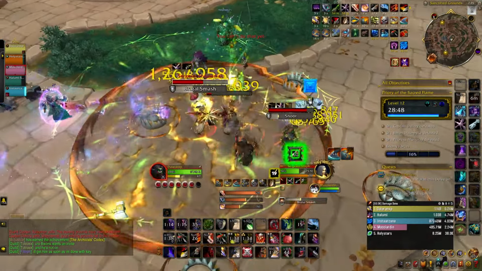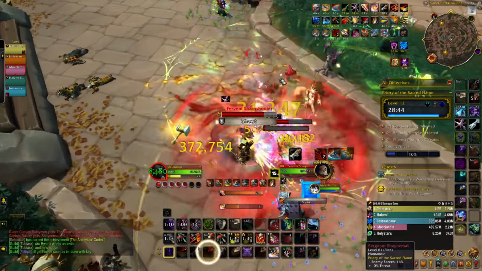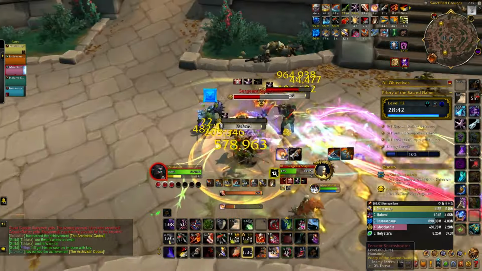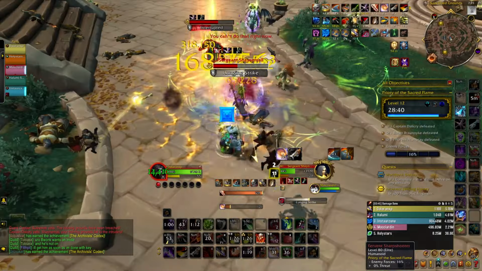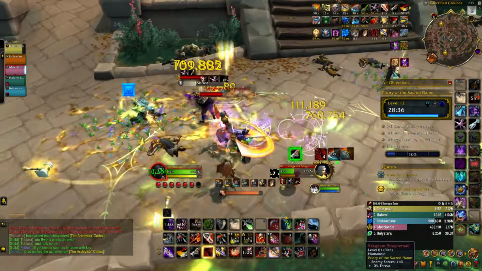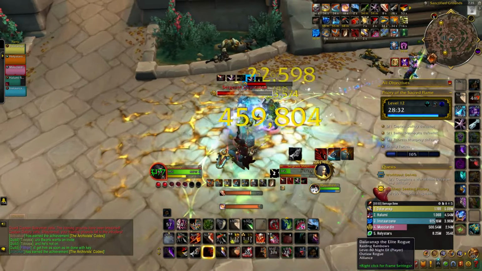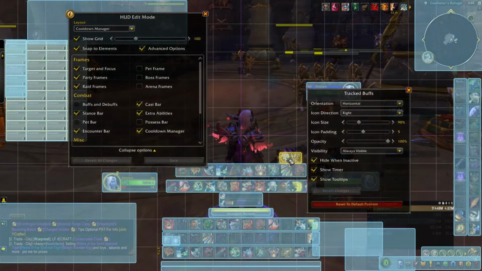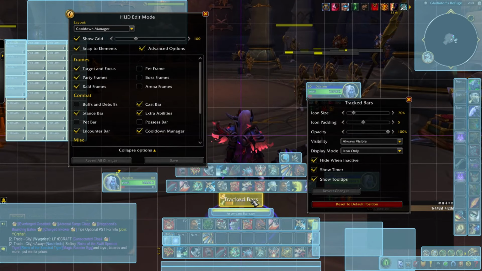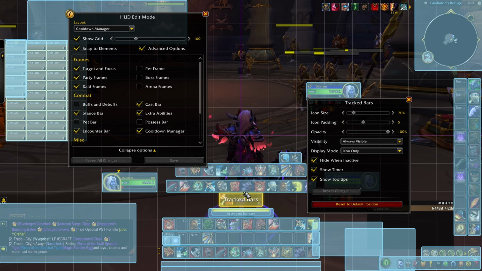Some classes are going to get more value out of this than others, but if you play Mage, this is super helpful for Frostfire. If you play Rogue, this is really nice for keeping up with the Deathstalker big capstone ability that a lot of players usually miss out on. This one is incredibly helpful as it tracks some of those buffs that many players would be on the lookout for. However, the bars themselves do have limitations on customizability. Like, you can't add abilities into this. You can't track your trinkets.